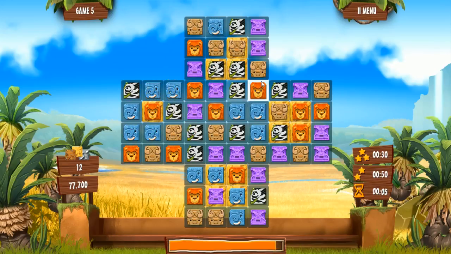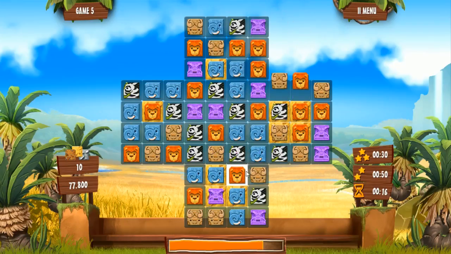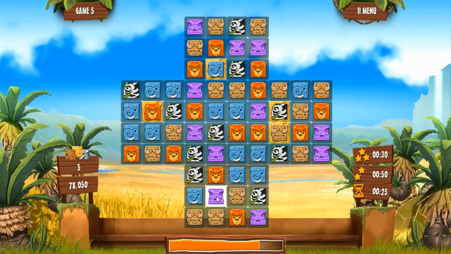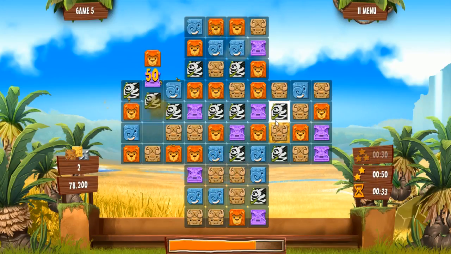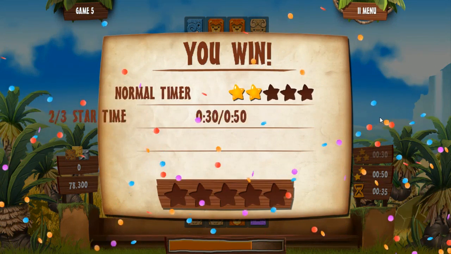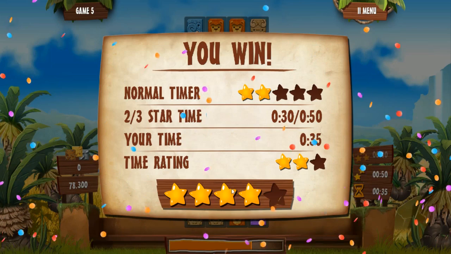So we need to get rid of the yellow tiles. I don't know why it's in green. I'm pretty sure, I'm not 100% sure, but I think I know my colors. So we go here. And that's the goal, it seems, to get rid of all the green tiles. Let's do that. Chain it up. Here we go. And we got one more set. Dunzo. We didn't make 3-star, though. Oh, you can see it over here. We make 3-star. Oh, man.